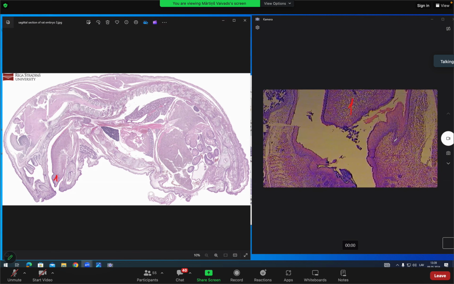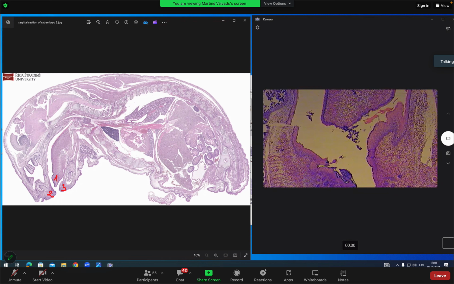Then, as you understand, you have the upper lip and the lower lip. In this slide, that would be like this. So two, upper lip development, and three, lower lip development. So you see both lips, upper and the lower lip. We will move into the upper lip. So we'll check the upper lip region.